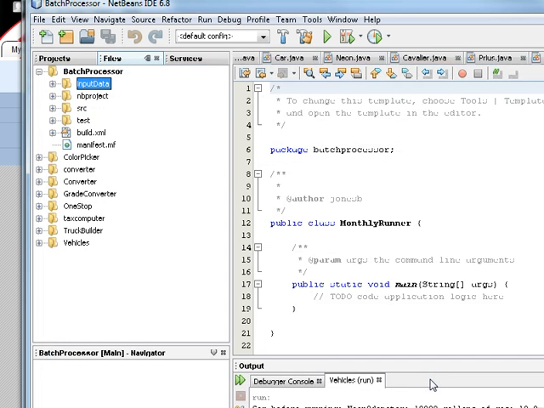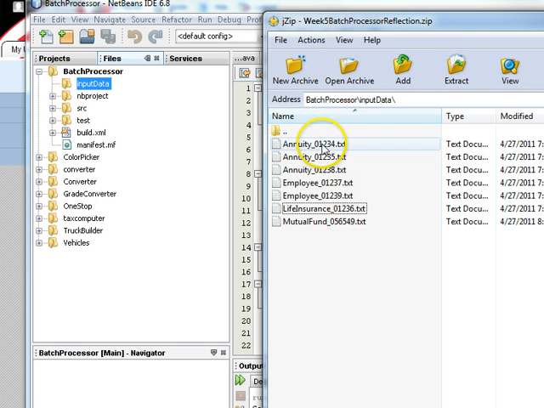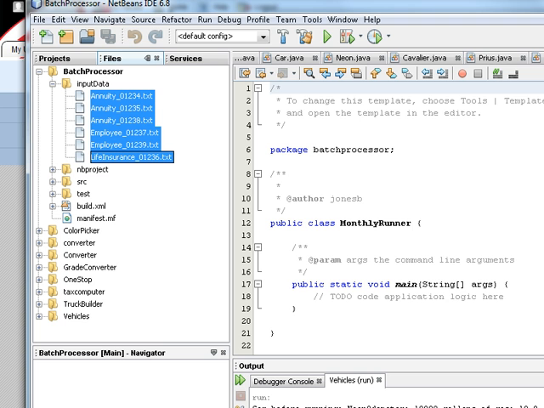And now I'll be interested to see if this works as a drag and drop. Now what we're going to do is take the data from the zip file, except for mutual fund, we'll pick that up later, and we'll drag it, oh, very nice, looks like it might work, and drop it under input data, or maybe we won't. Let's see if I can copy and paste it. Copy and paste. There we go, we got it. So our job is to process this directory structure.